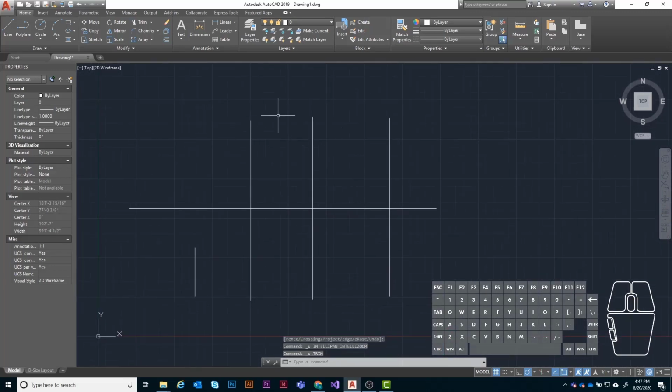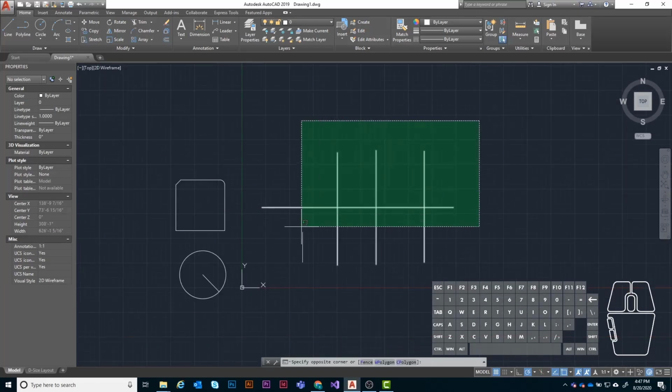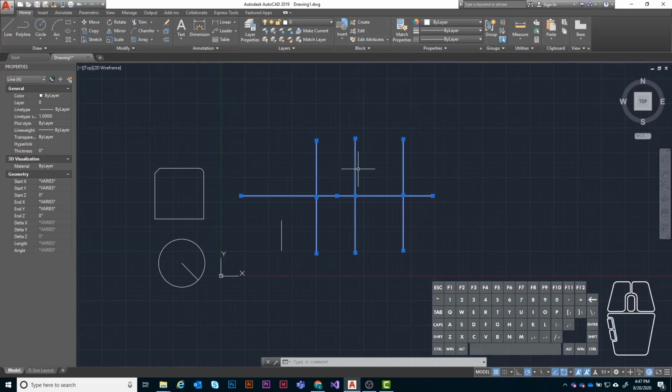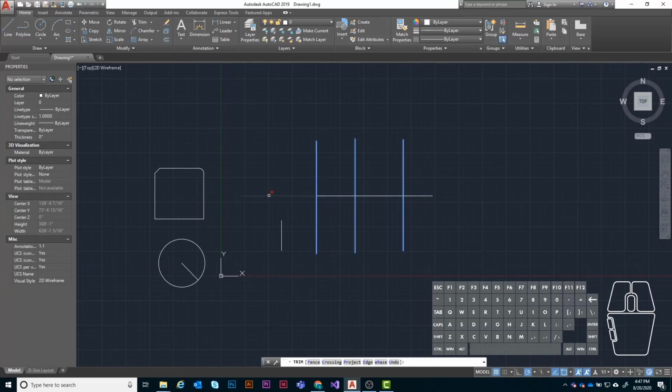On the other hand, this is how I like to use the trim tool. I like to do a right to left selection. We're going to talk about selections later on in our PowerPoint, so don't worry, I'll explain how you do this selection. Basically, I want to select everything that's right here, and then after I've selected everything, I click on trim. What this is going to do is give me more freedom to trim any one of these segments off, so I don't have to worry about selecting the correct fence line. I just select everything, and whatever I want to trim off, I just use the trim tool and trim it off. It's very simple.